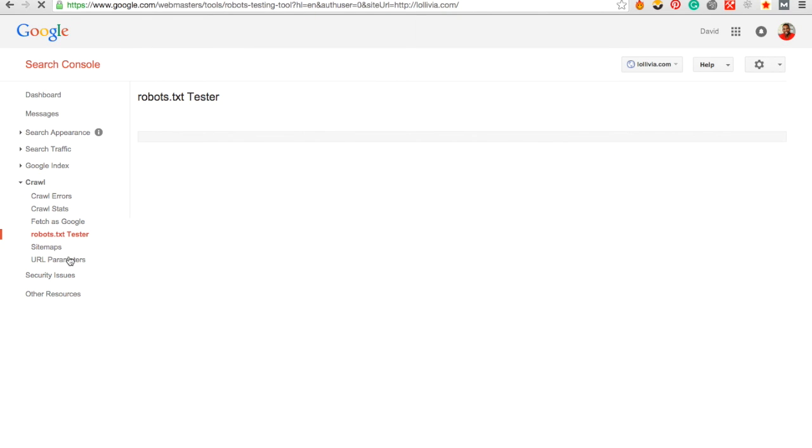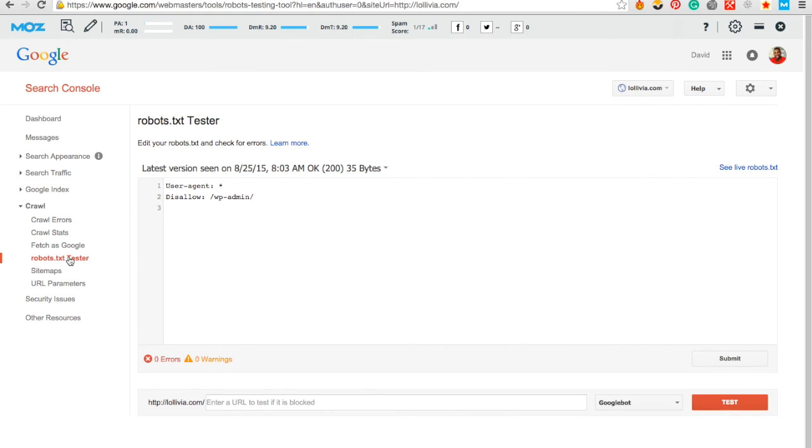Your robots text file. The robots text file allows you to allow Google's crawler to access or not to access content. So this is a really simple robots text file.